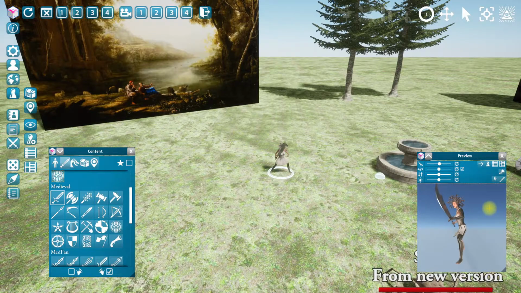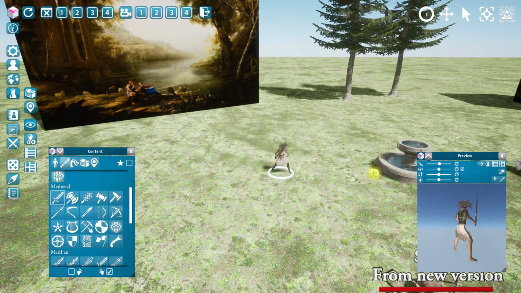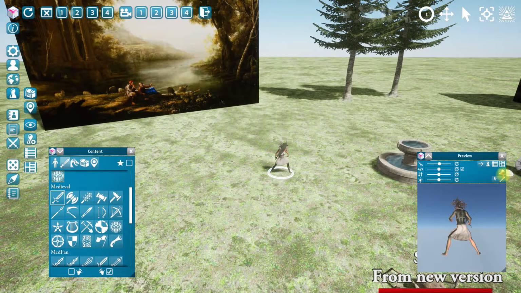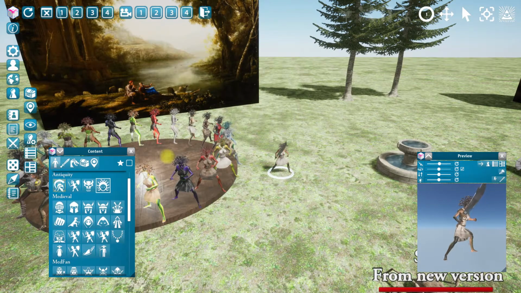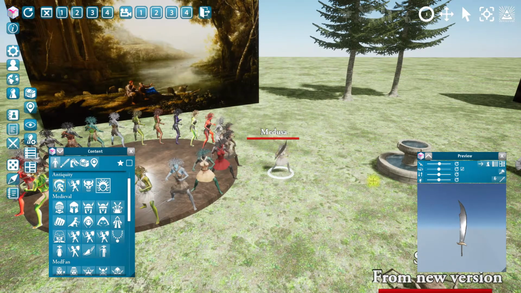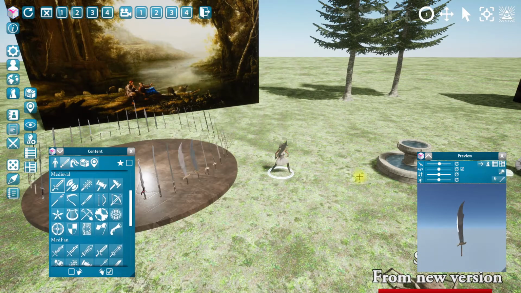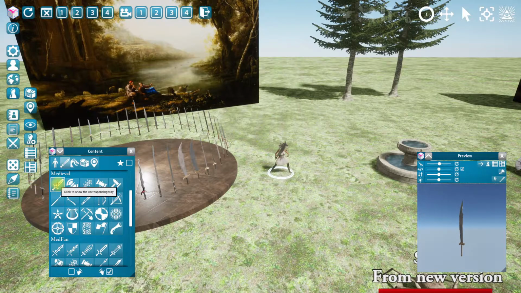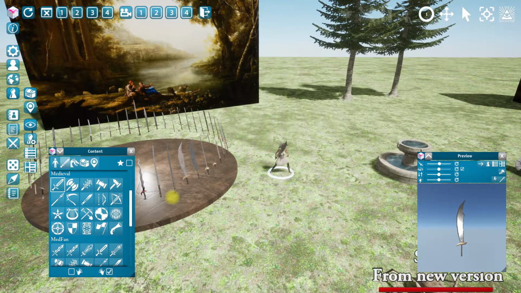Okay. We also have a new button to retrieve the tray of the currently previewed pawn, and it also works with weapons. So if I click the sword of the Medusa, I can quickly get back to its tray. Also note that the content window now displays the current tray in use, so you know exactly which tray you are seeing.